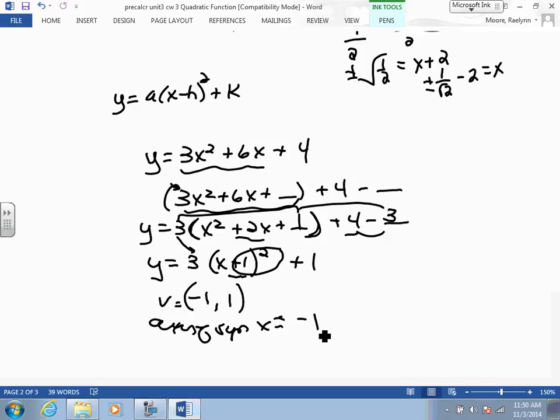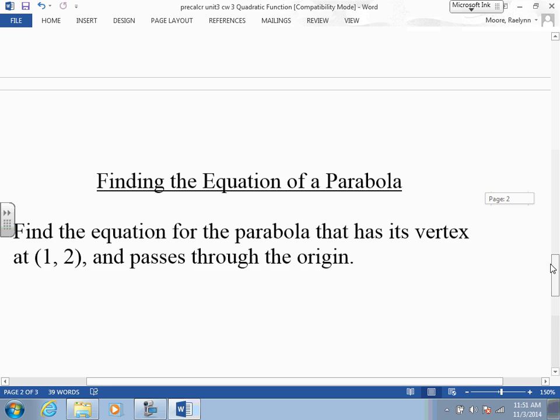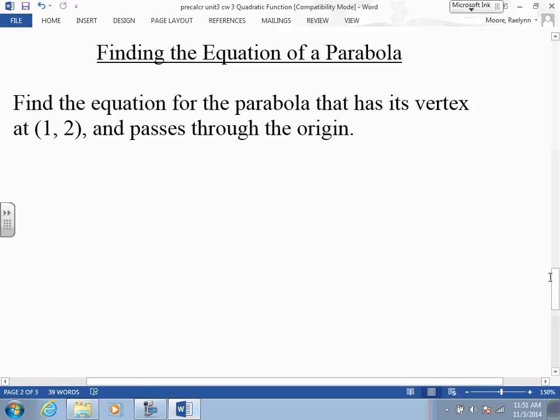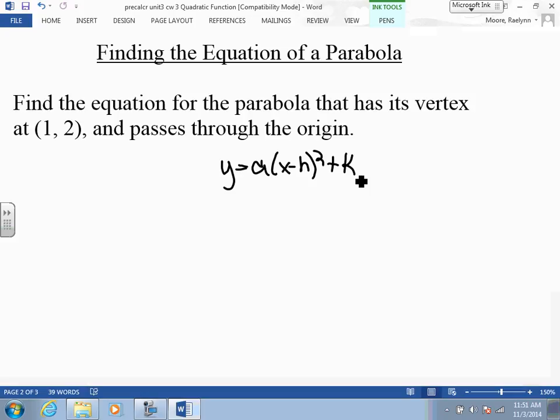Okay? So can you give me the graph of this from here? Sure can. Much better than giving me the graph from the original one. Okay. Now, the only other piece that you would need to know is this piece, finding the equation. Sometimes we give you the information and we have you find the equation. So you're going to start with this formula. You're going to remember that the h and the k is the vertex, and a we might have to find. So that might be the thing that we have to find.